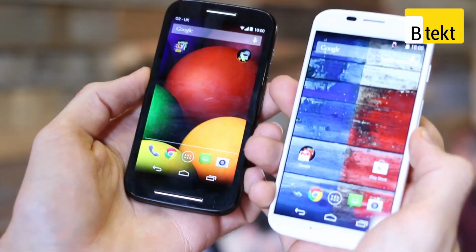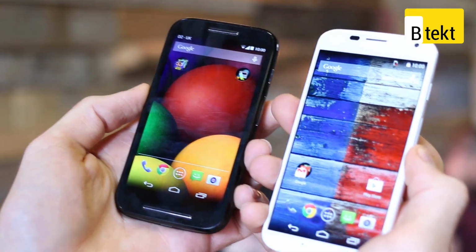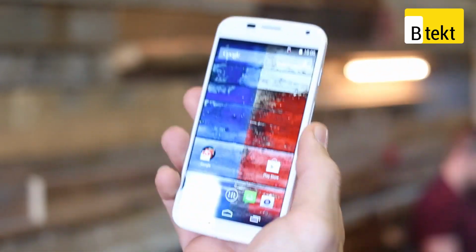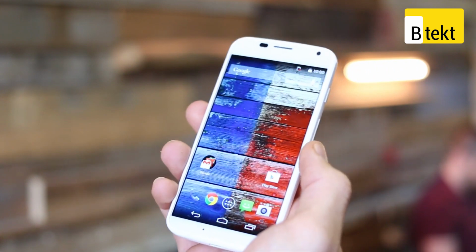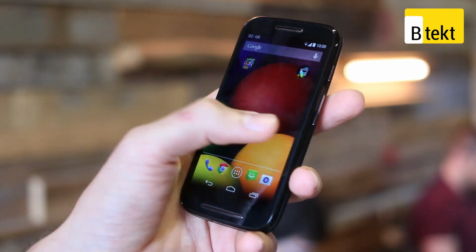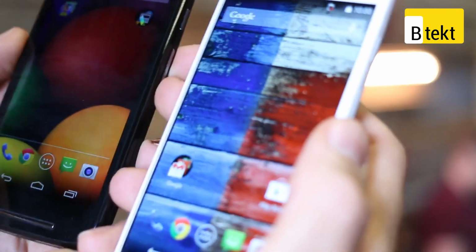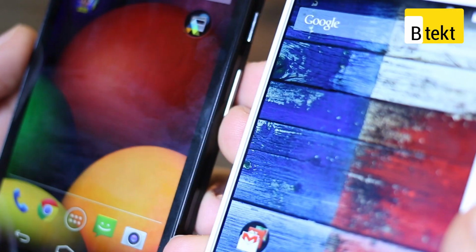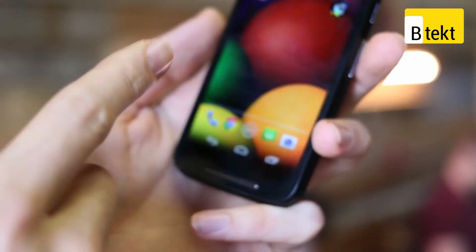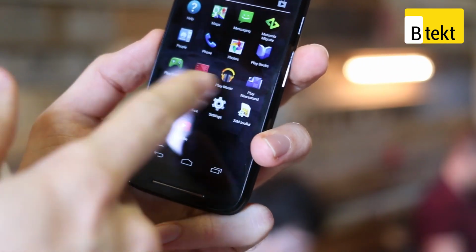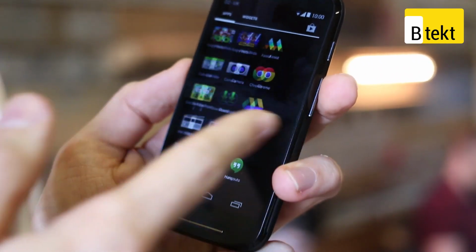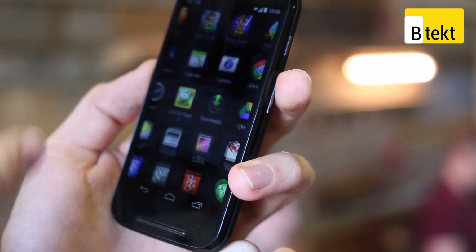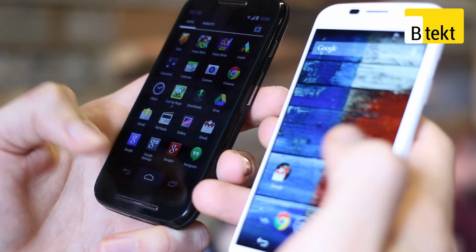Putting them side by side, you can see the Moto X is bigger. The reason for that is it has a 4.7-inch display by contrast to a 4.3-inch display. Despite the fact this has a 720p resolution in contrast to a QHD resolution, putting them side by side, they're relatively comparable. The main reason for that being the fact that the pixel density on the Moto E is above 250 pixels per inch, which makes for a very decent experience at that £89 price point.